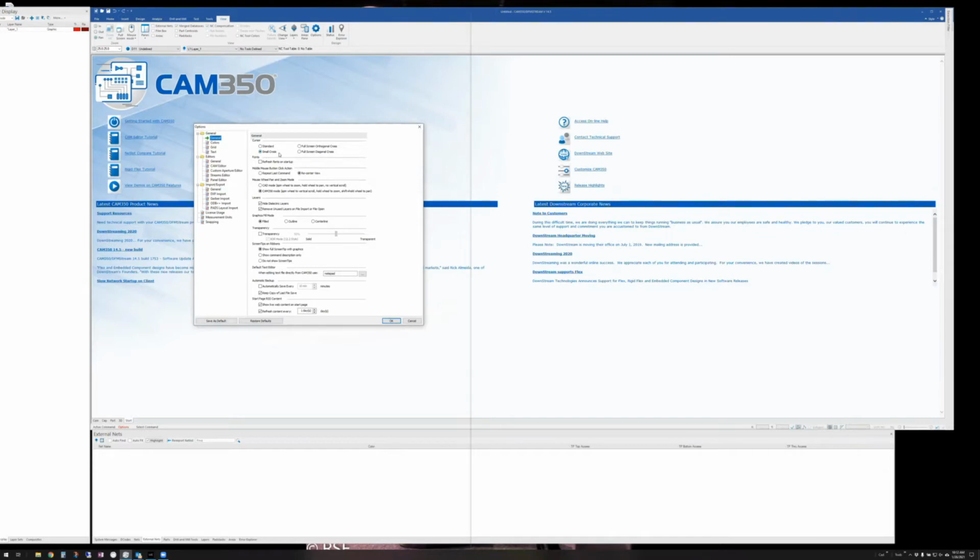So what do you like your cursor to look like? What does the middle mouse button do? We have a lot of CAD users, a lot of people that use design software, and the way a program like Allegro or Expedition works with the mouse is different than the way CAM350 works with the mouse.